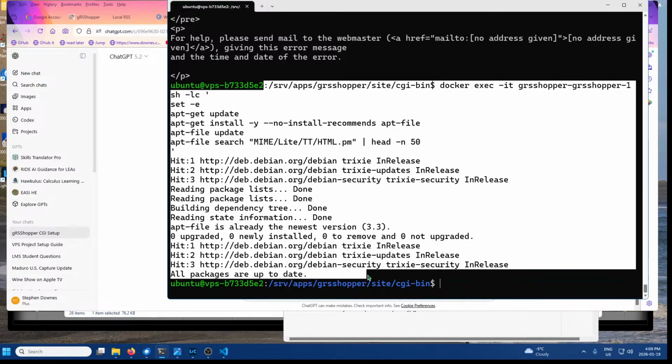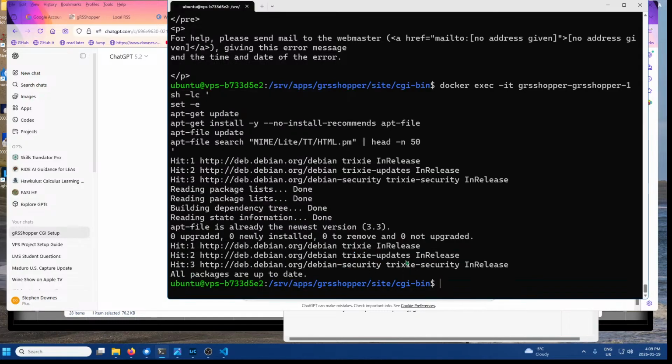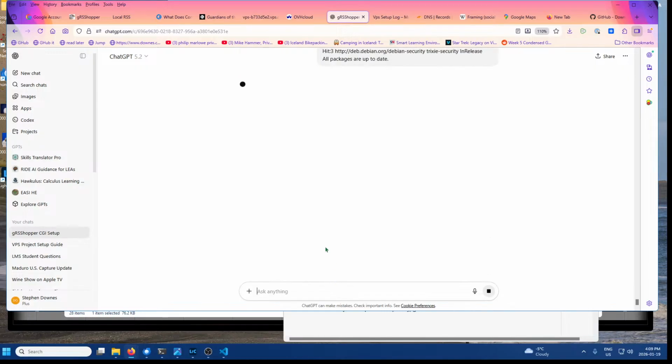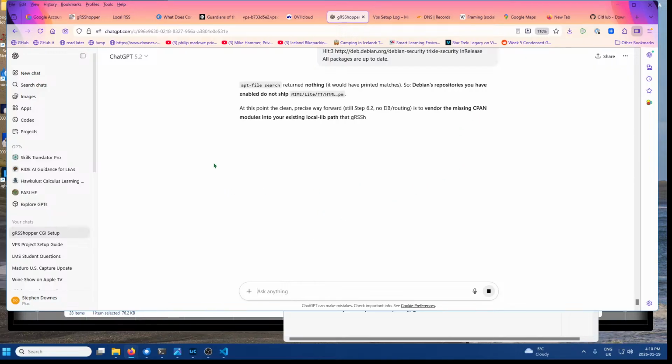Let me give it this and see what it says. Okay, here we are. Apt-file search returns nothing. Okay.